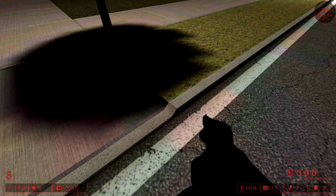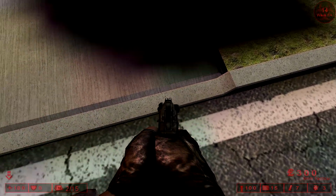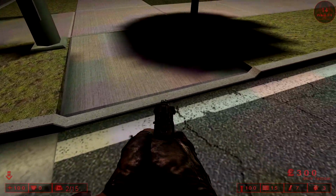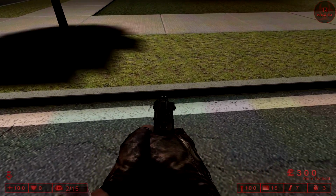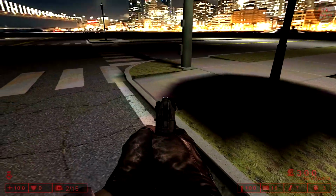Right over here in the corner, that right there, that's just one poly. This is one poly. Again, one poly. So it's very, very well optimized. Same thing over here. It's just one straight piece that ends right about there. Okay, and it just works way better.